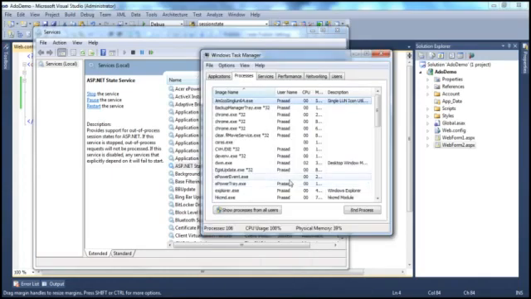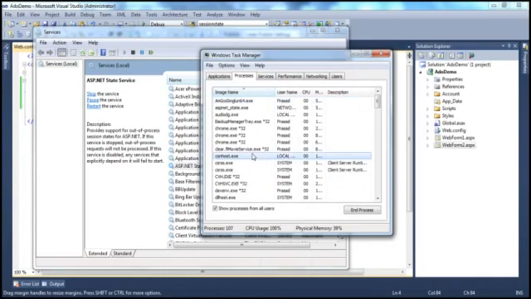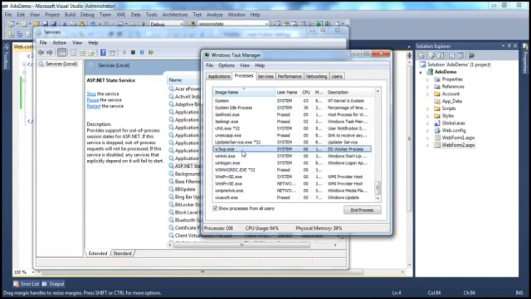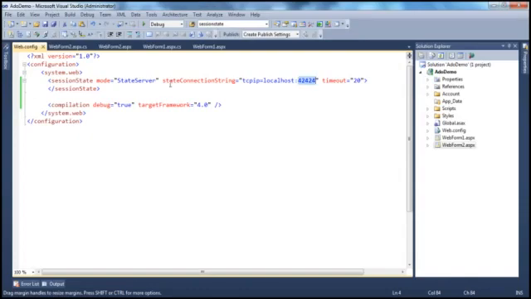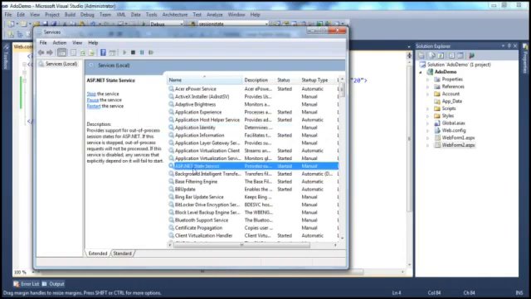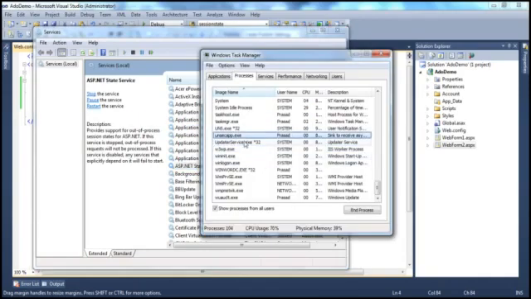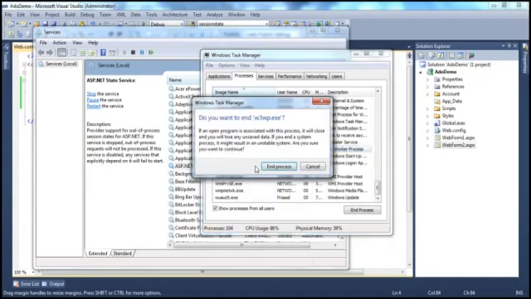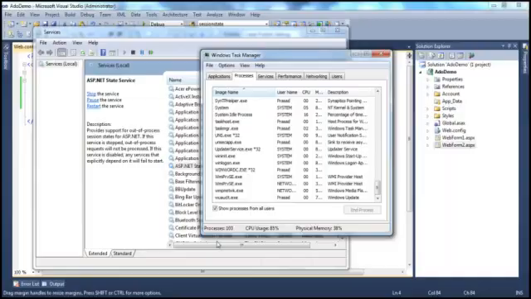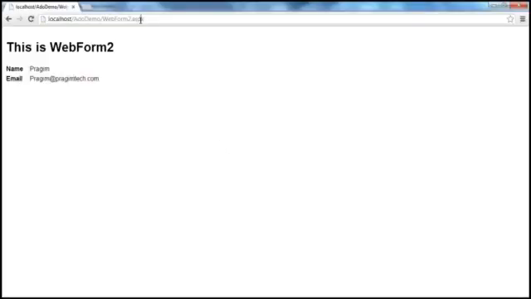If I go to Task Manager, show processes from all users, there is this w3wp.exe, which is the ASP.NET Worker process that is used to run ASP.NET web applications. If I set the session state mode to InProc, then the session variables are stored here. If this process recycles, we have seen in the previous session what happened: the session state variables are lost. But now the application is using StateServer as the session state mode, so the session variables are stored in this service. So even if the worker process recycles, I'm going to end this process. That's killed. Now I go back to the application and I press enter.